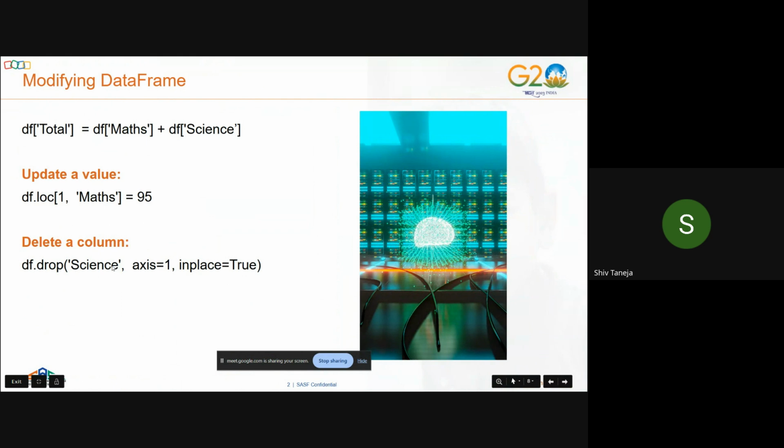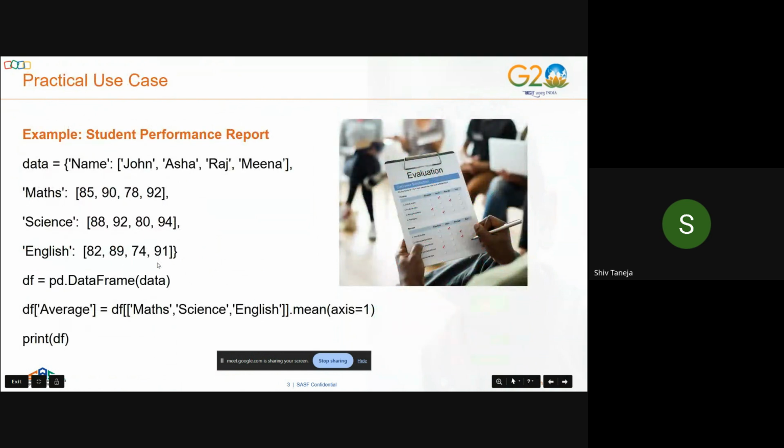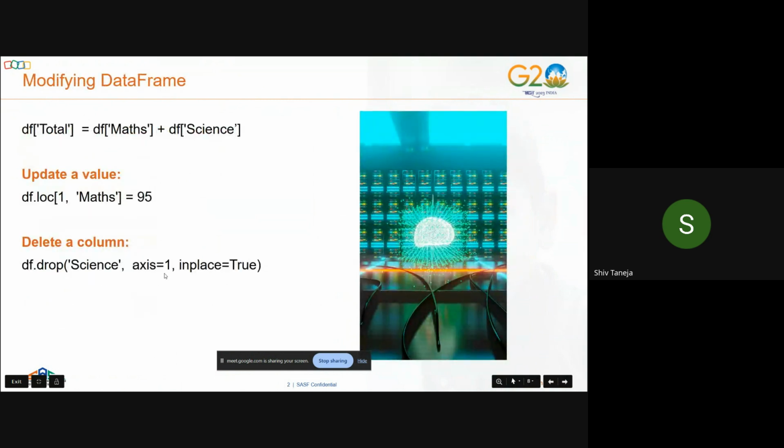df.drop means to drop the column. axis=1, inplace=True: axis=1 basically means column. If we put axis=0, it will become rows. Since we are always working with columns, the axis will be 1.